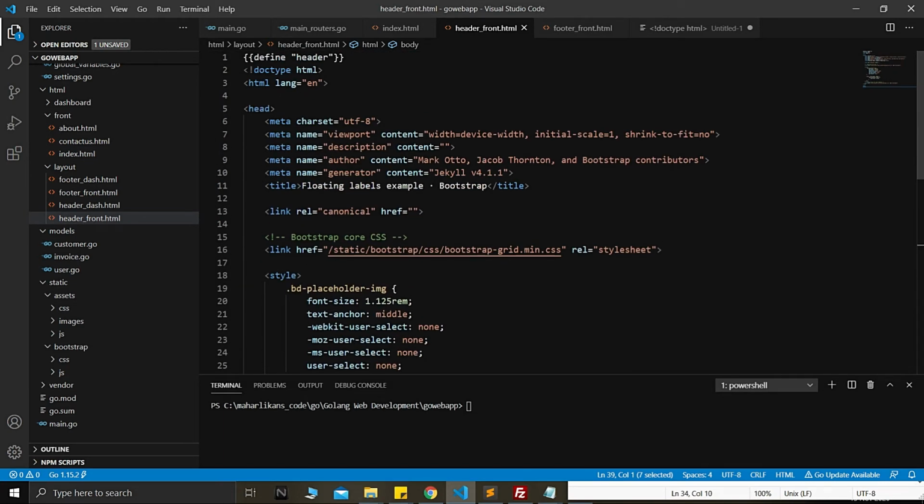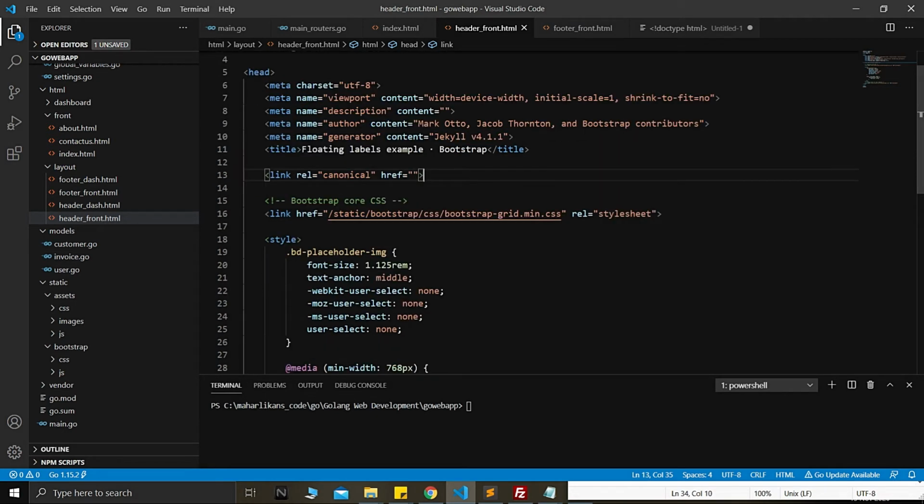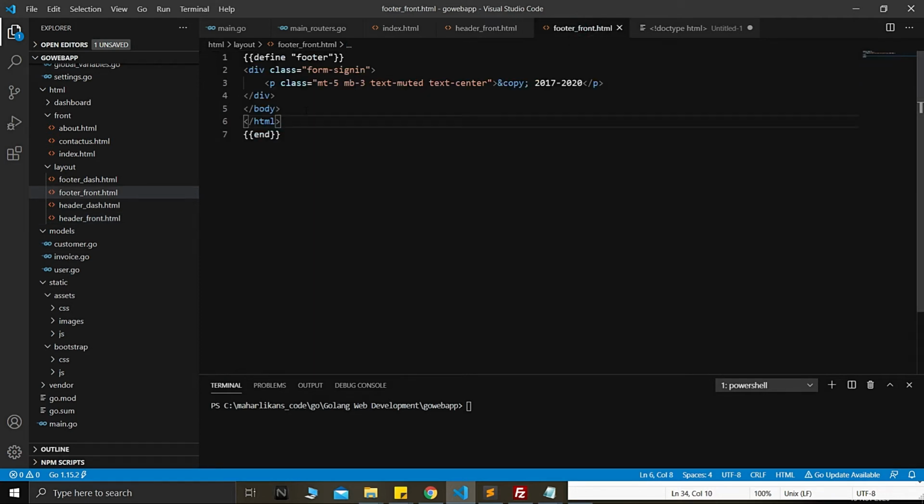The header part is always this one. Remember this. Later, the title, don't worry, I know you have the question, whether your title is always fixed or not. Later we will change this dynamically, guys. No worries, the canonical or whatsoever that you're calling here. You can load the default CSS, default JavaScripts under this footer here.